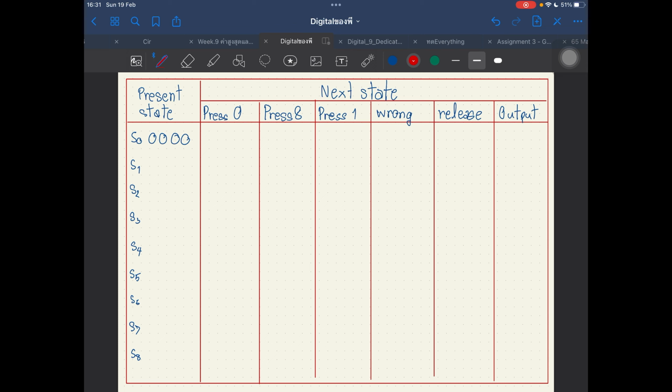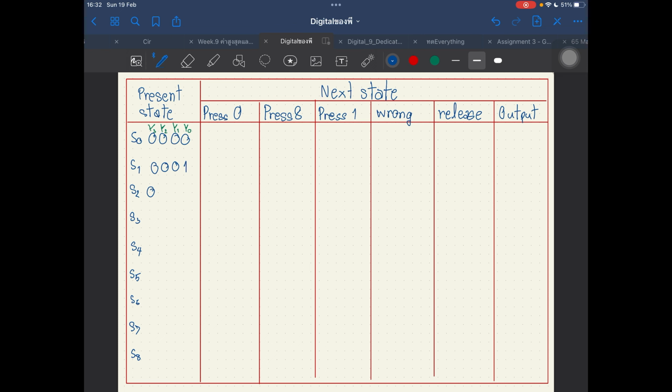I give first y3, y2, y1, y0. State 1 is 0, 0, 0, 1.